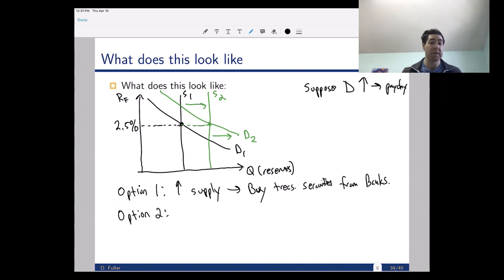Now, the other option that the Fed has is I could try to decrease demand to offset that. Right? So banks are coming to this market to try and get more funds for payday. So how could I undo that? Well, if I know that this happens, for example, every May 1st or every 1st of every month, I can be prepared and potentially, right? So I could say, well, I'm going to decrease demand. I have two options to do that. I'll call this A and B.